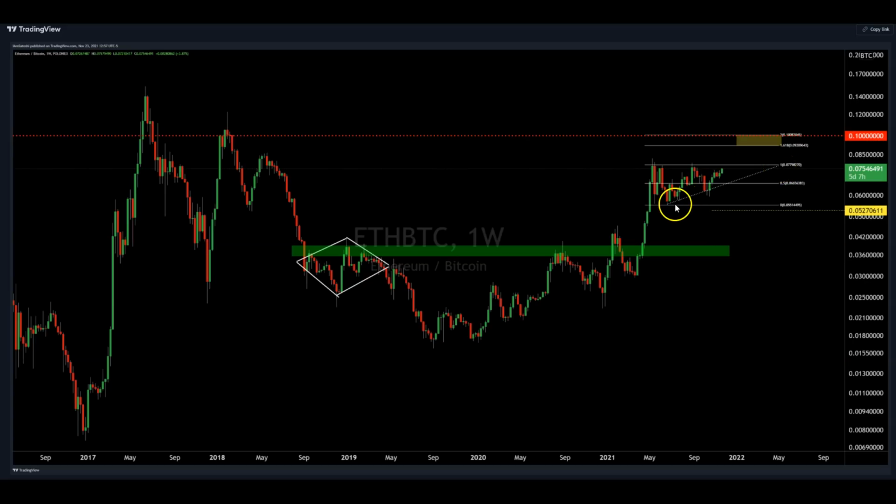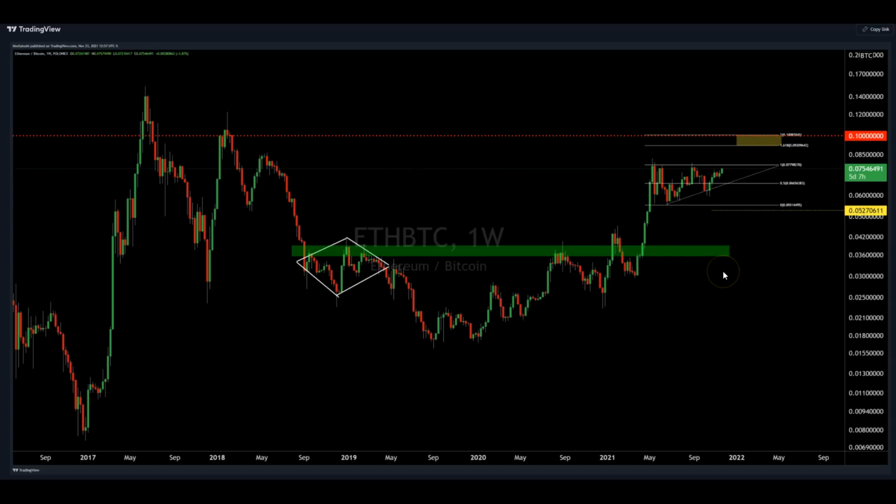That's just part of the decision tree. What does this look like when it's consolidating? You know, it's still consolidating, okay? So what does it look like when it's out of consolidation? Well, it's starting to look like it's getting out of consolidation, and it looks like an ascending triangle. And that has a bullish bias, and you can measure that out easily with fibs. I like 0.1. That's a nice psychological target, and that's just the first target. That wouldn't be where this tops, but this pattern itself gives you a target of 0.1, regardless of how you feel about ETH or BTC or AVAX or Solana or proof of stake.